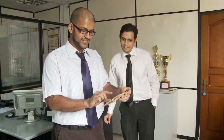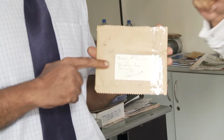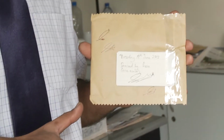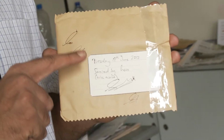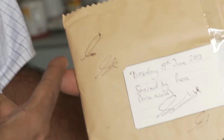Okay, now, I made a bit of a miscalculation. You can see I've written Tuesday the 19th instead of the 18th of June. But that's what you wrote on Friday anyway. Yeah, that's what I wrote on Friday. I got the dates mixed up there. And we have it sealed with a kiss over there. That's right. This is all me, and the pen marks going into the envelope are me.